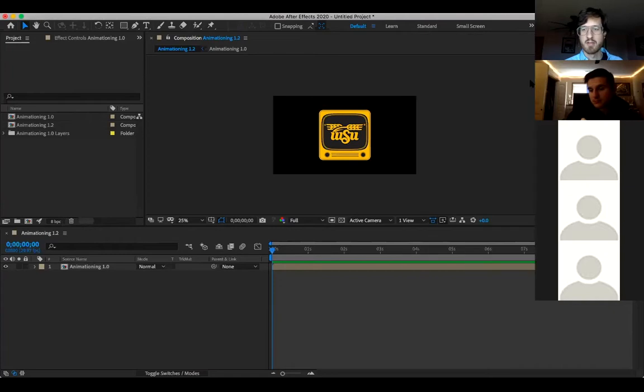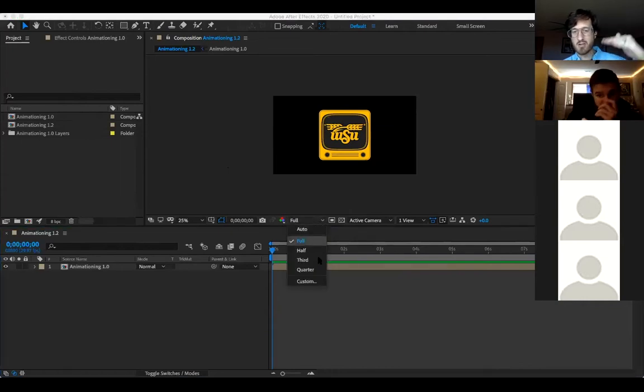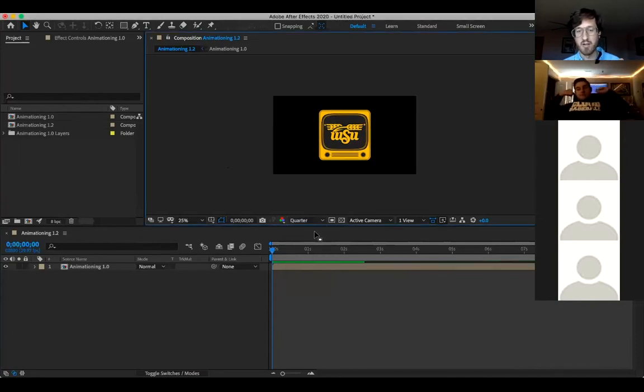If you just want to familiarize yourself with this screen, let me show you a couple tips and tricks. If you feel like your computer is a little laggy when we're working on some of these things, do you guys see this right here in the middle of my screen? This is my view window port. It says full right now, and there's an RGB, red, green, and blue little icon here. This is actually your settings so that you can turn down the quality of the video temporarily so you can do the animation without lagging your computer with the full quality of the video. If you're working on a really big animation, this is a very, very helpful space.